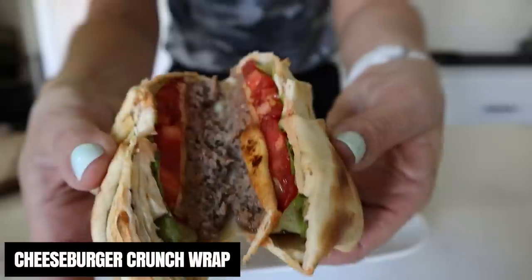I introduced you to Haley in my last video. She's away at college and I asked her what she thought I should make. She told me all about these delicious cheeseburger crunch wraps. She said: the hamburger patties are so easy to make and they taste amazing. It's customizable — you can easily switch out toppings with ones you love. And who knew that a tortilla would taste so good with a cheeseburger? It's crunchy, it's delicious, and it's easy.